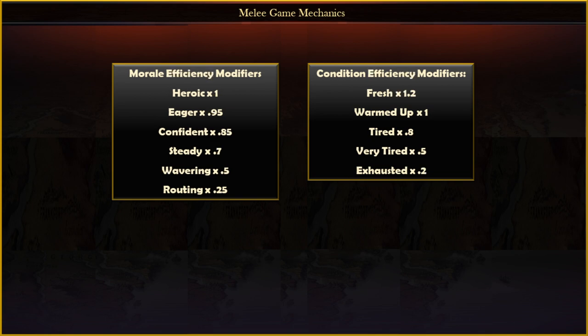Efficiency affects your ability to kill things, whether shooting or melee. Heroic morale gives a unit modifier of 1, but tanks down to 0.25 when routing. Similarly, a unit with fresh condition gets a unit modifier of 1.2 but drops to 0.2 when exhausted.